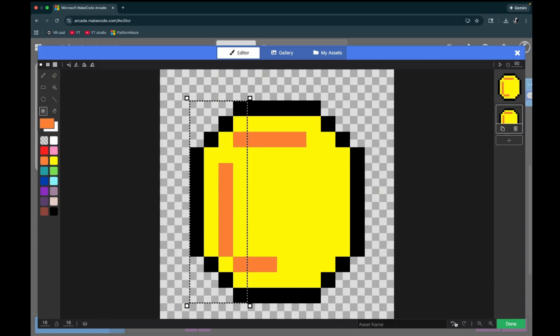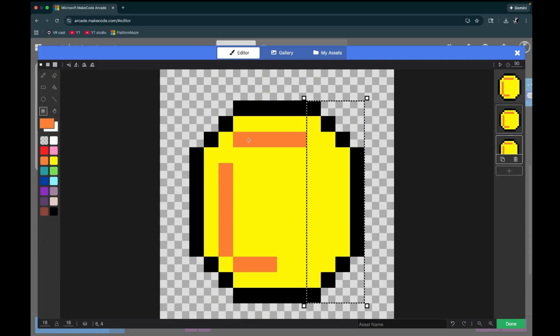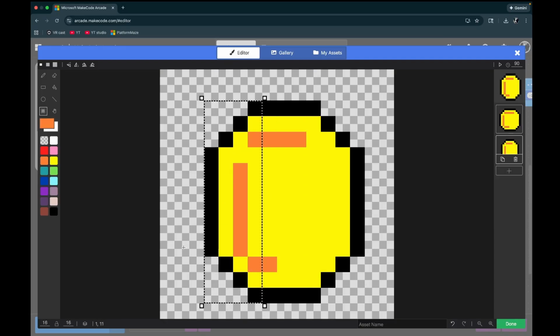Oh, so actually, you wanna copy this frame first. And on the new one, do what I just did. Like that, but now the coins, if you play the animations, it's moving, so you want to duplicate this, make it even smaller.